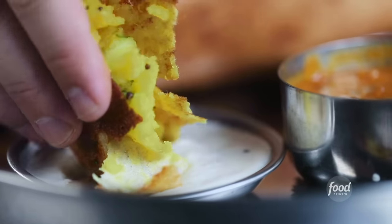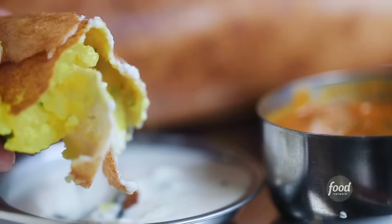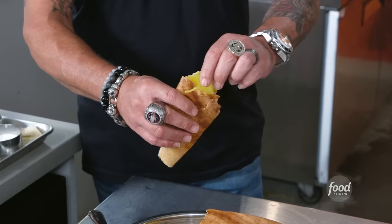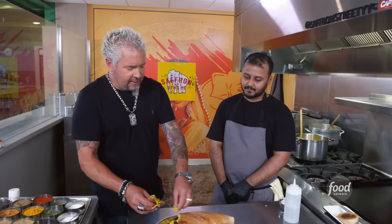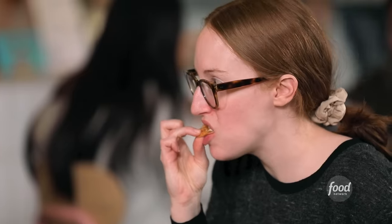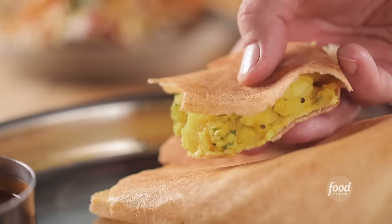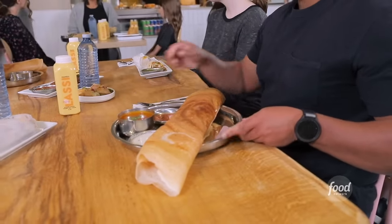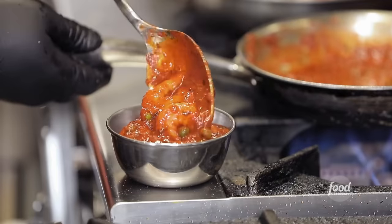The coconut — tangy, subtle, delicious. The sambar is a little bit sweet. The tomato chutney is more like a salsa. And then you get the meatiness and the body from the potato. That's in the top five best Indian dishes I've ever had. Three minutes on the first bill. I am crazy about the masala dosa. It's light and fluffy with little crispy edges — just a really vibrant contrast between the two chutneys. You go to India, you walk on the streets there, there'll be 10 dosa vendors all competing against each other, and all of them will have their own unique spin on it. It just takes me back to home.